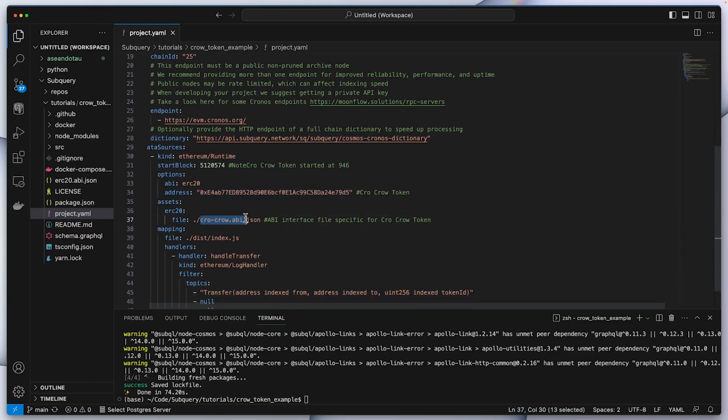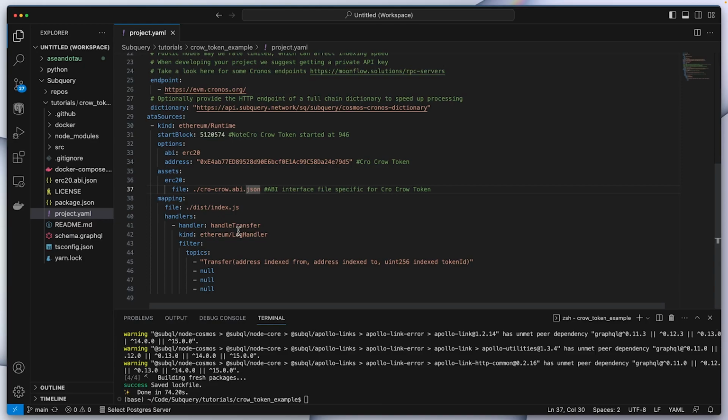We're also pointing to an API file, and we'll have to get that shortly as well. And then down here we have our handlers, and these are effectively functions that get triggered when the project encounters a match on our filter. So the code here indicates that we'll be running a handle transfer mapping function whenever a transfer topic filter is encountered, all on the Ethereum blockchain.